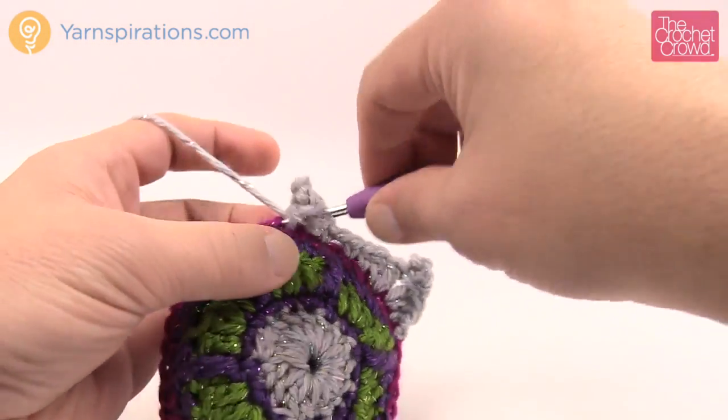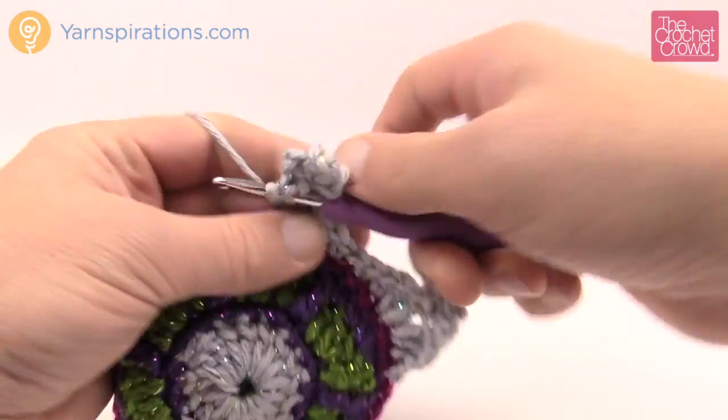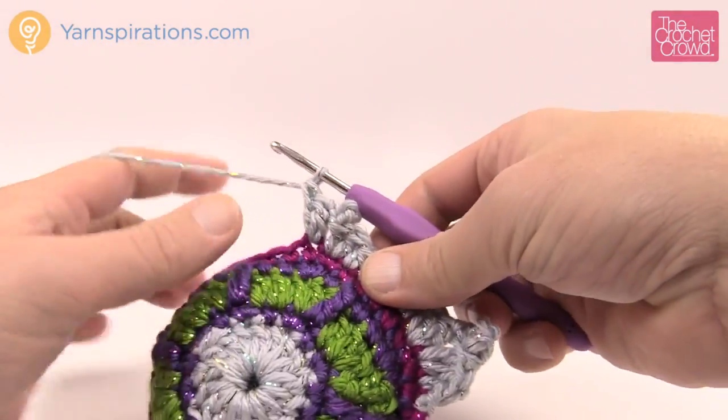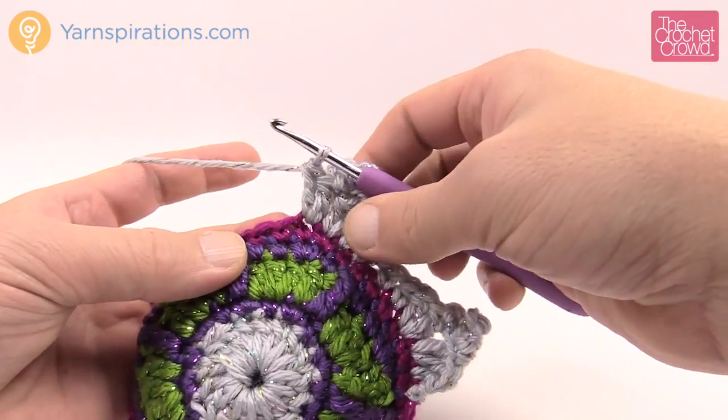So it's gonna be 2 double crochets in a row. Now when I originally saw this, I was thinking, man, those picots might be a pain, but they actually go really quick, so I wasn't worried about it once I got started. So those assumptions you make when you look at a pattern.